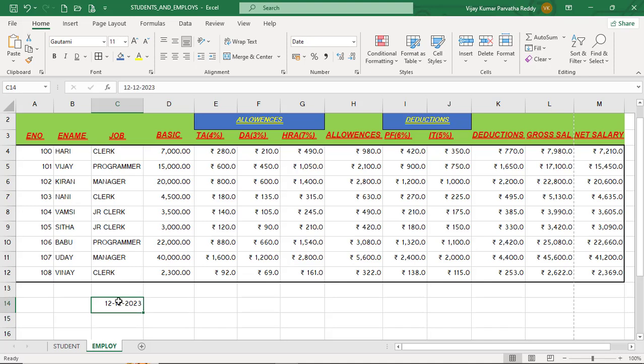This date, suppose if it is the date of join, like that fields are there, so automatically, see, this is the date field. If you click outside, general will come.